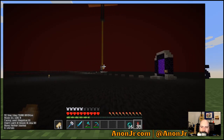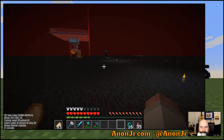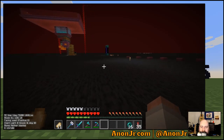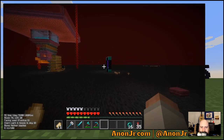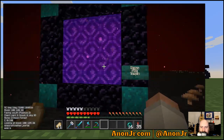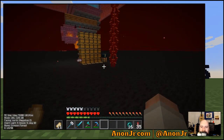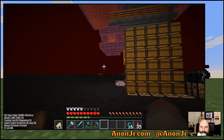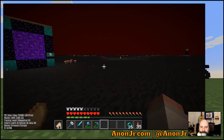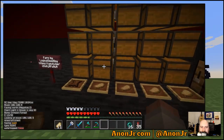I do need to get Mr. Piggy moved somewhere so he doesn't shoot you as you try to get to the portal, because you clearly have nothing on you. If Arcadius is willing to get on, we might go here and just start working on clearing out the water for the temple. And then right over this way. Oh, that's right. I need to get more crimson slabs to come here to the pork chop farm.